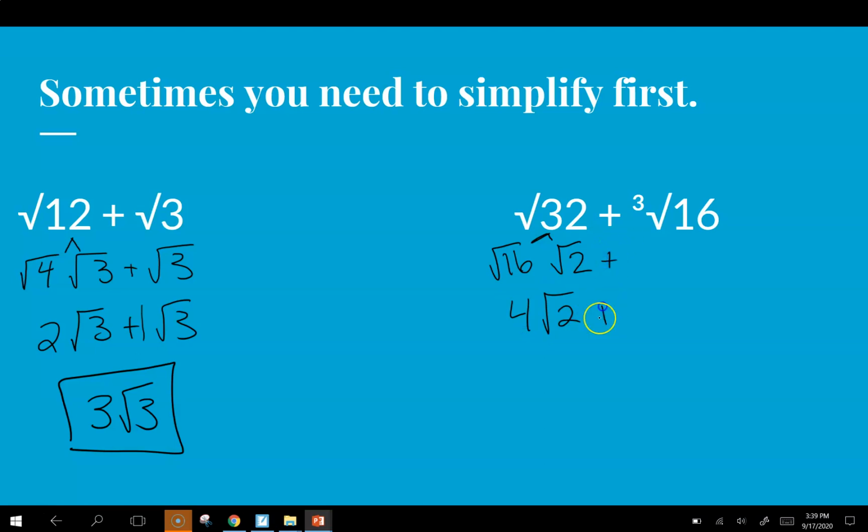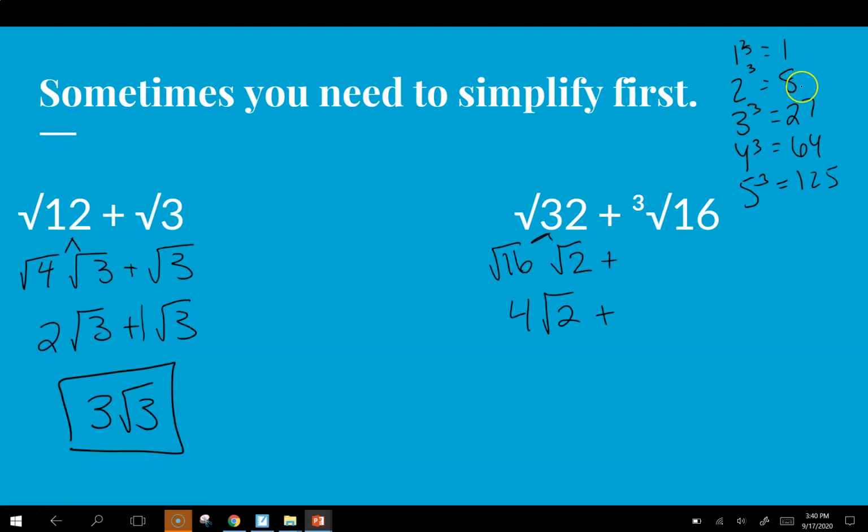My other side, we're doing cube roots. So I got to try to think of my cubes. So if you don't know your cubes, you might want to write it on an index card somewhere. Oh, I can't talk and write at the same time. Here we go. Like 1 cubed is 1, 2 cubed is 8, 3 cubed is 27, 4 cubed is 64, 5 cubed is 125, and so on. So when we're doing cube roots, you want to try to use one of these to break them down.